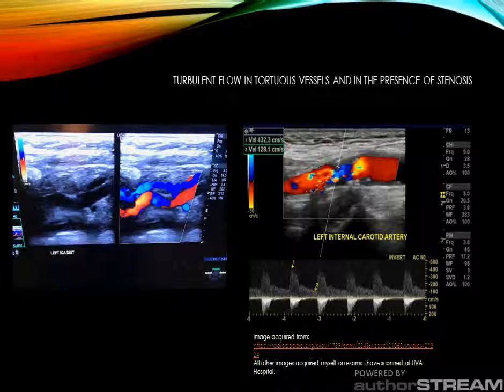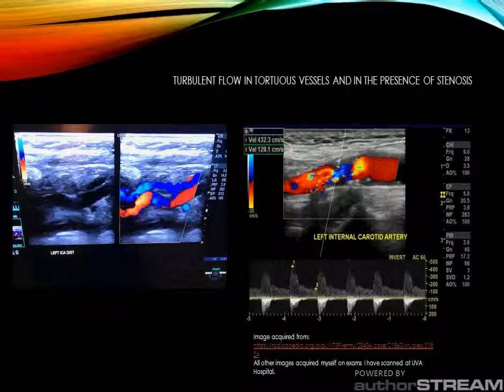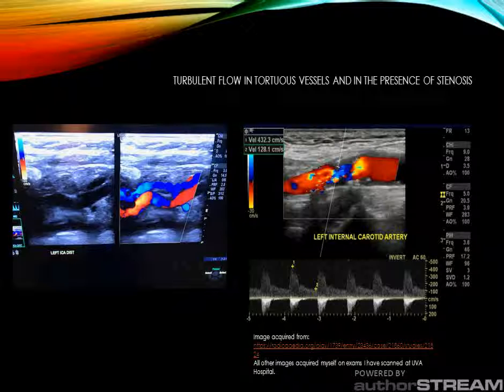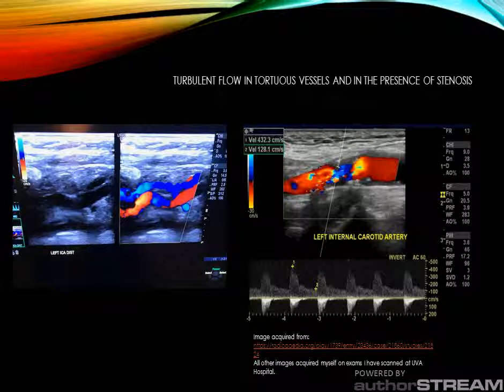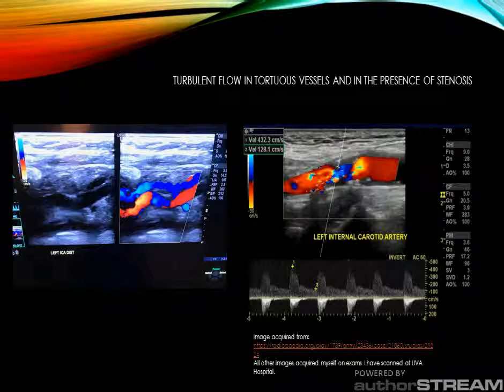When flow moves around a curve, there is a difference in flow speed from the inner edge to the outer edge. So this difference in speeds causes more turbulent flow. For an example, think of a river that twists and turns a lot. Another example is in the presence of stenosis.